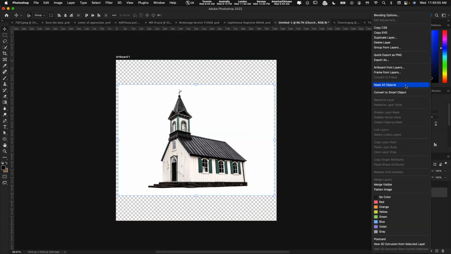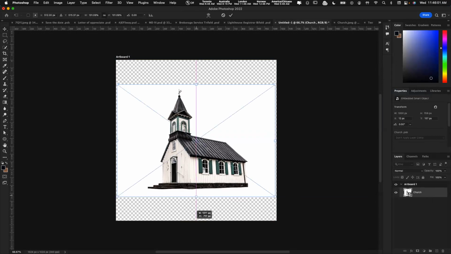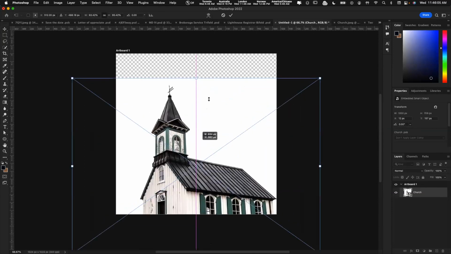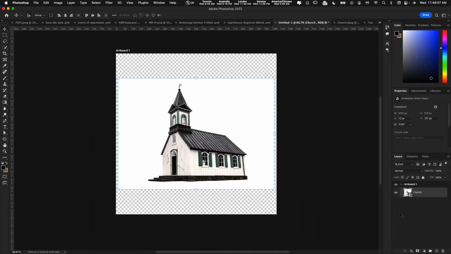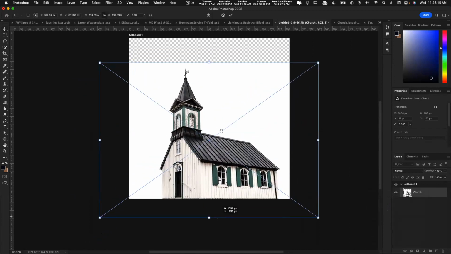Now you right click on it and convert it to smart object. We need to do that because we want to maintain quality when we scale. If I left it without making it a smart object and I scale it, it's going to lose its quality.